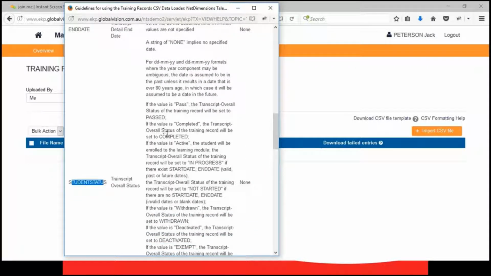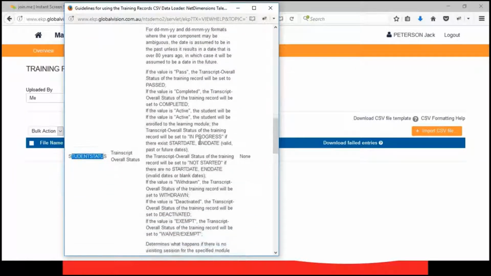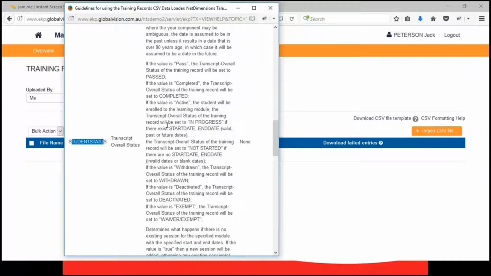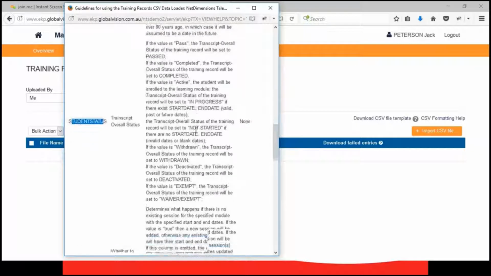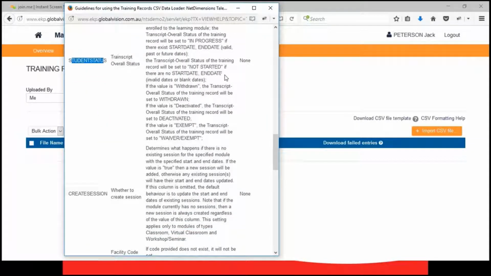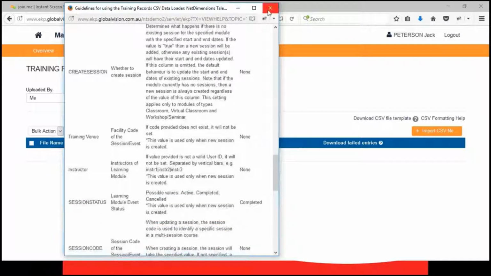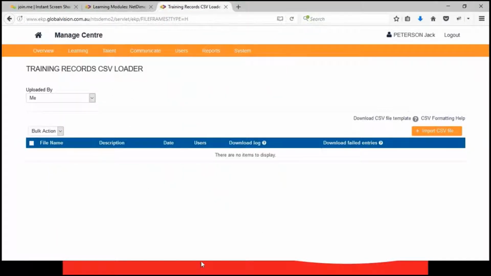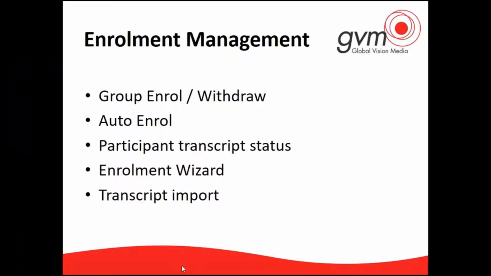Passed means passed, completed means completed. Anything that has valid past or future dates is in progress. If there's no start or end date present, then it's not started, and so on. So that's the last option you can use to enroll users into courses.